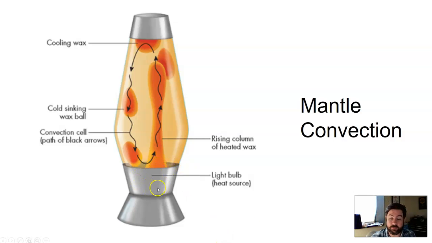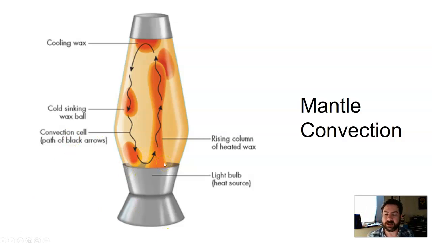So you have some sort of light, a heat source, and it's heating up the glass jar. In the bottom of the glass jar, I don't know if you'll be able to see this, a little bit, you can see this kind of ring. That's a spring, like a spiral metal spring. So the light, the heat source, is heating up that spring. That spring is then heating up the wax.